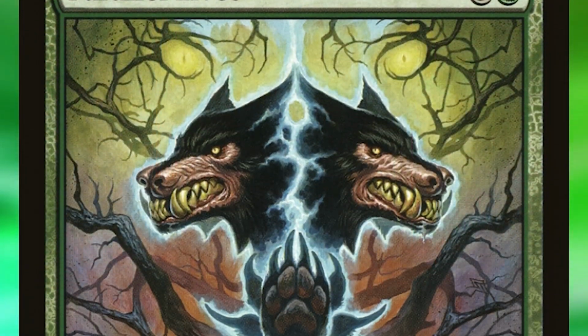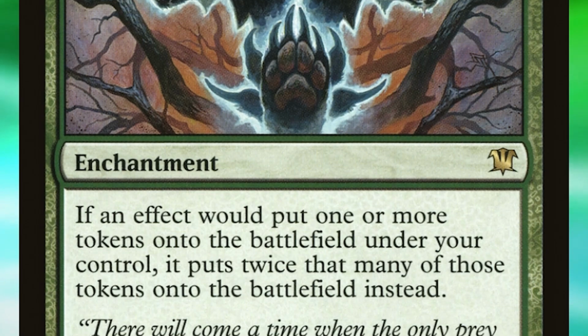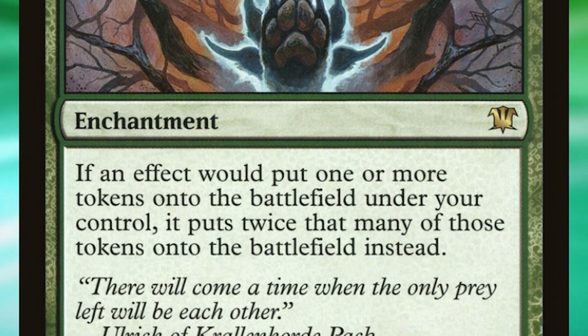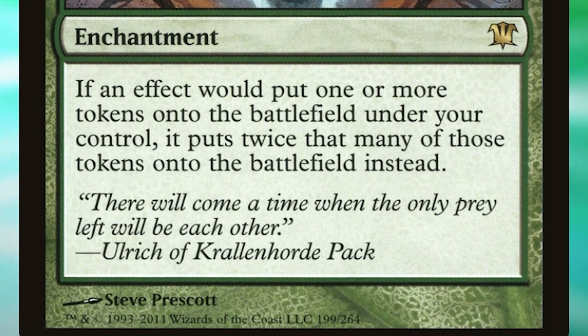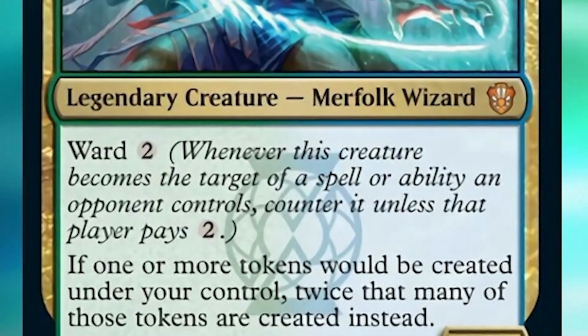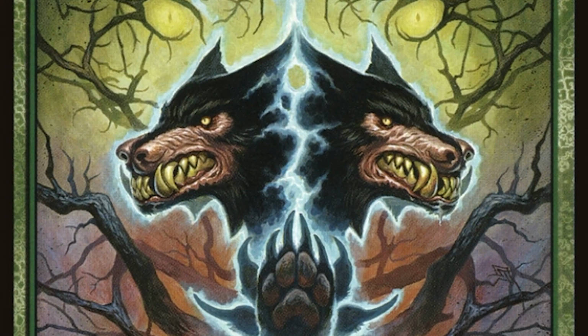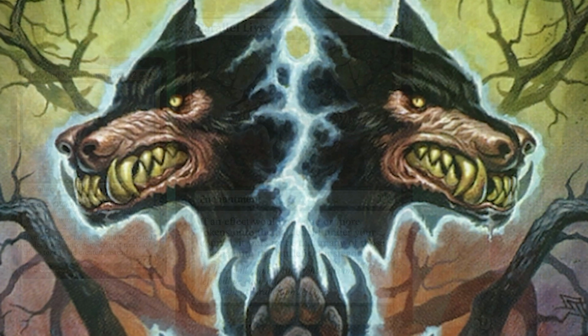And lastly, I'd be remiss if I didn't mention Parallel Lives. 1 green, 3 other for an enchantment. If an effect would put 1 or more tokens onto the battlefield under your control, it puts twice that many of those tokens onto the battlefield instead. That should look familiar because it's very similar, if not identical, to Adrix and Nev's ability. However, the difference between these two cards is that Parallel Lives is $49 if you find it for a really great price. It's probably even more expensive than that. So find yourself a copy of Parallel Lives whenever you can, pick it up, and put it into Adrix and Nev immediately. Those are the upgrades.